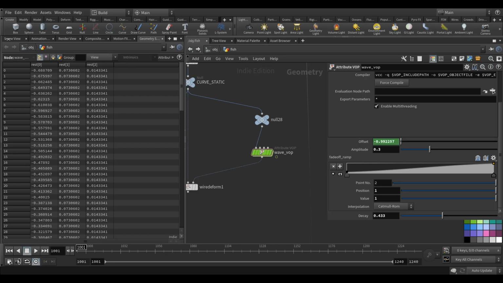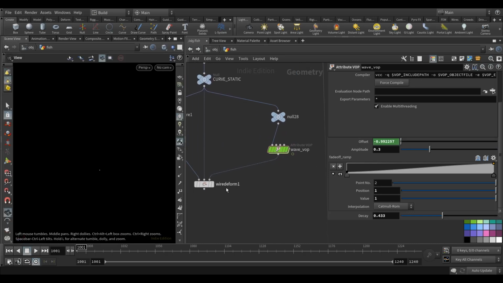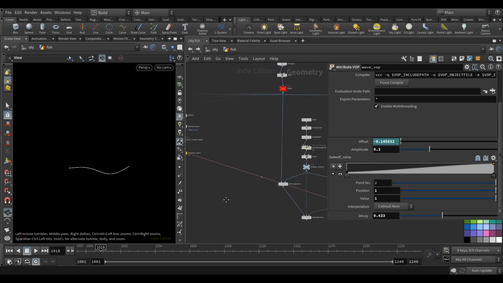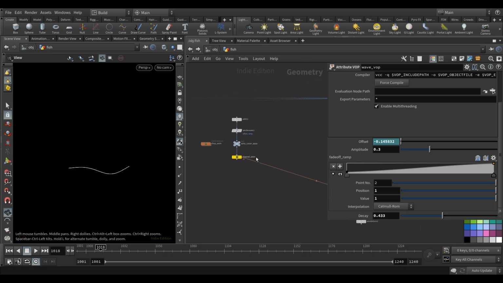Okay, so now if you look at the curve, you see something like this. And if you think this is too slow or too fast, you can always tweak the chop. All right, so now we have this, and let's continue work on the decay.